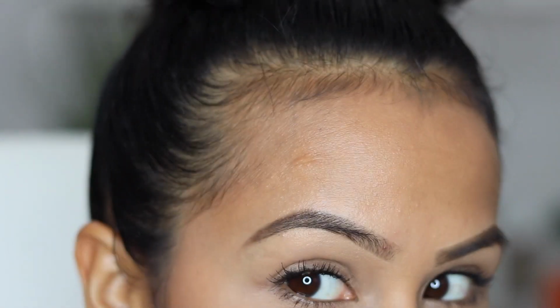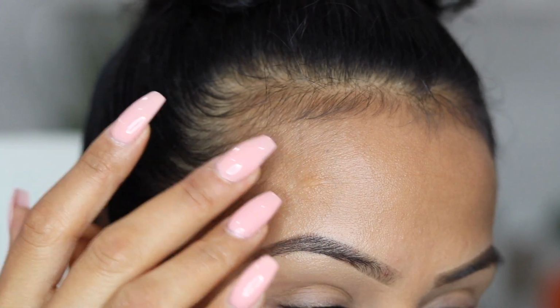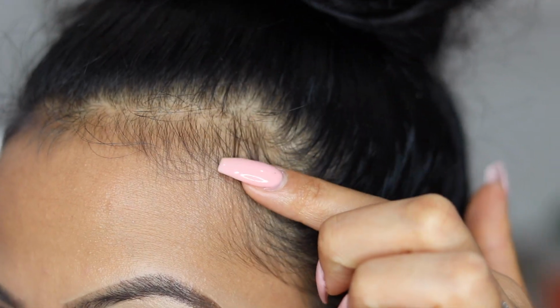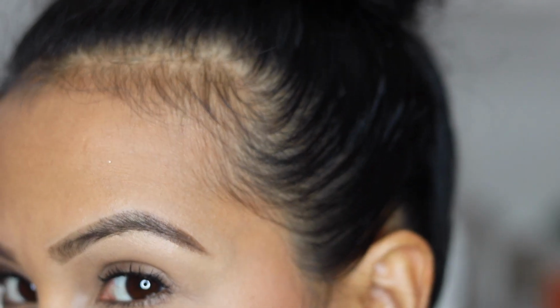Another observation I've made is in my hairline, which is what I really wanted: to see more coverage or more hair growing. I don't know if you guys are seeing what I'm seeing, but I feel like my baby hairs look fuller. As if they're growing, or maybe new growth is coming in. I've been looking in the mirror every day, and I feel like for some reason it's getting a little fuller. Maybe it could just be me being hopeful, but I don't know if y'all see what I see.